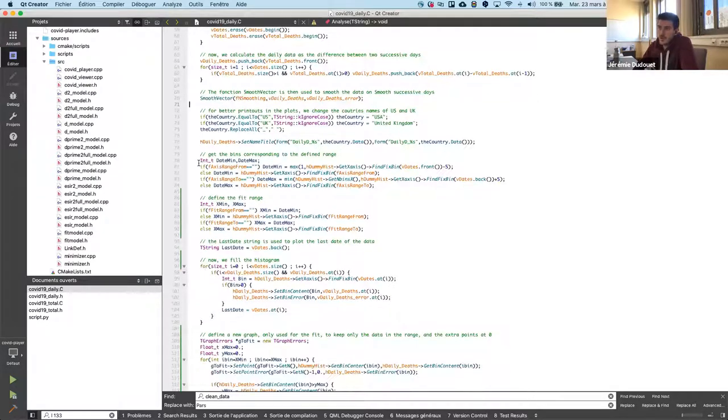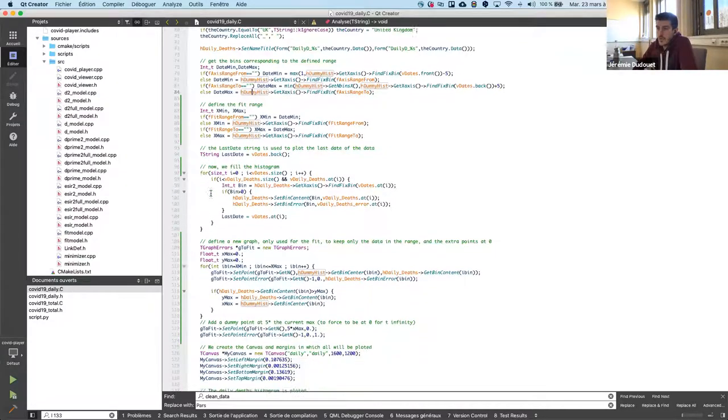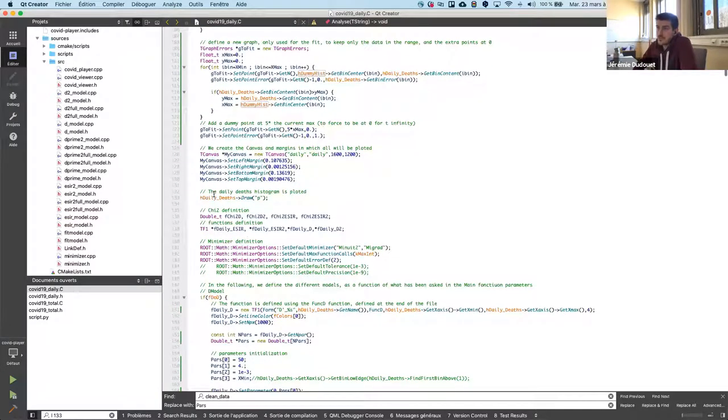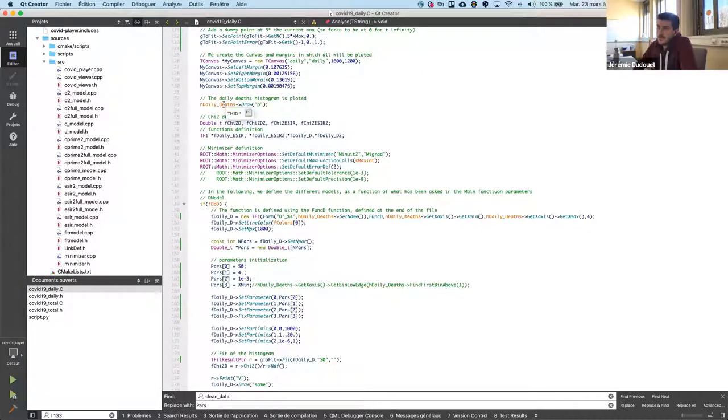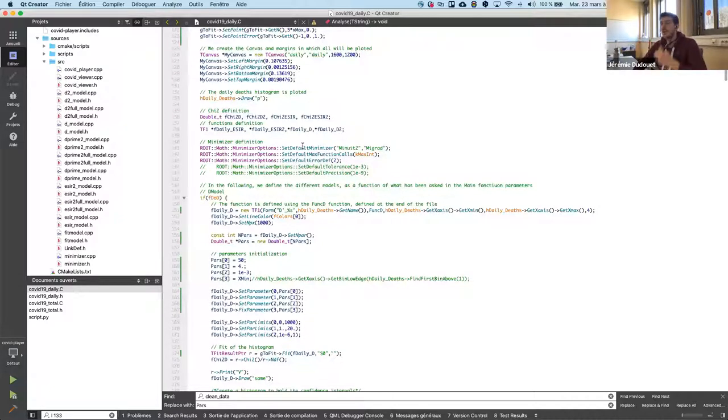And finally, here I am using, as I said before, the dummy histogram and the x-axis to get the different dates, and I am defining the different ranges for the fits and for the plot. So now we can just skip all of this and pass to the model instantiation and the fits. This is something that can be interesting for you in your test because fitting, even with ROOT or with anything else, is never an exact science. And you will find some cases where all is working perfectly and some others where it is not.